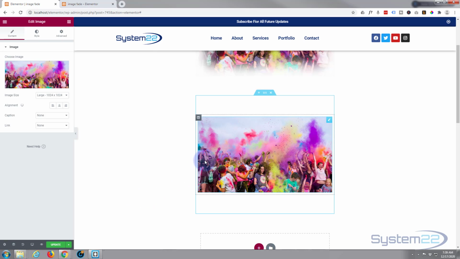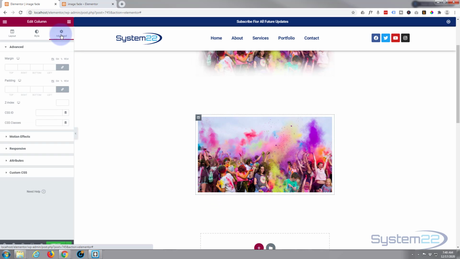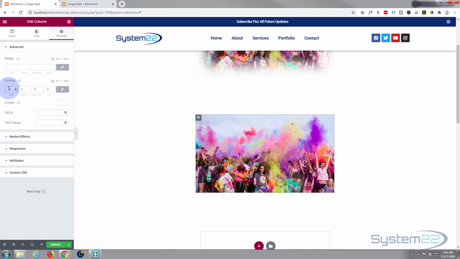Okay, now what I'm going to do here is go into the actual column itself and put the exact same image in the column. Let's go into the column, a little dark icon right there. First thing, I want to take away any padding that's top and bottom on this column. So I'm going to go over to the Advanced tab, go to padding and simply put a 0 in there. If you've got that little chain checked, it'll do all 4 of them at once for you.